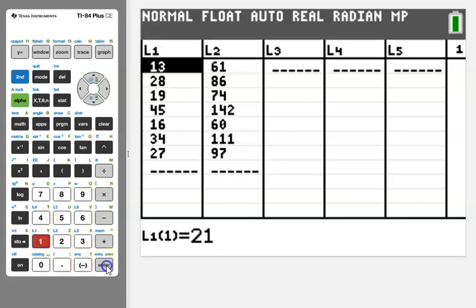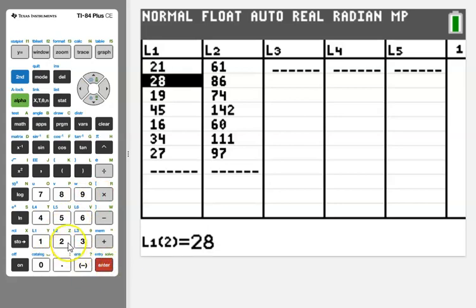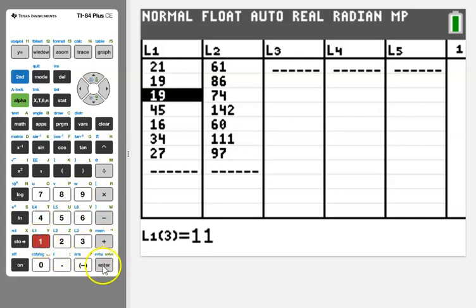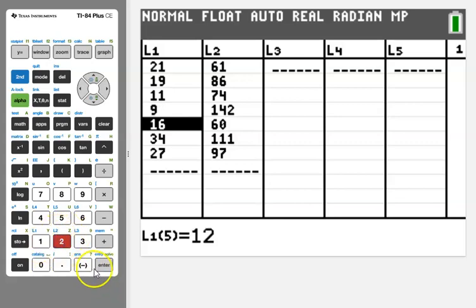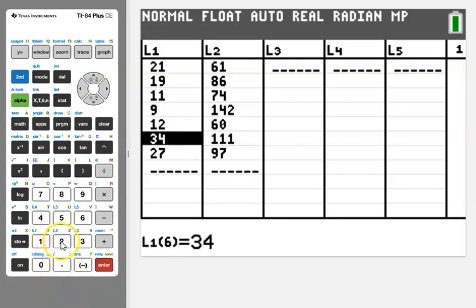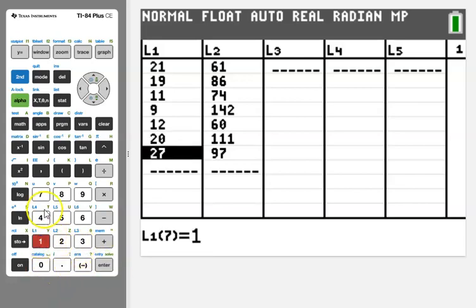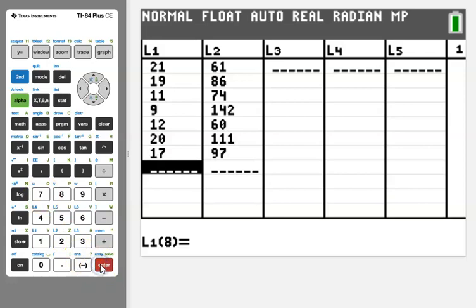So I'm going to type the 21 enter and see how that replaces the number that was there from the prior example. You may also clear your memory, which will clear all lists, or clear each list individually, whichever you prefer. This list is just a little bit longer than the prior list.